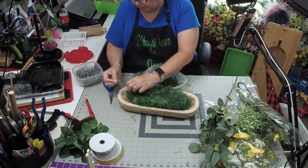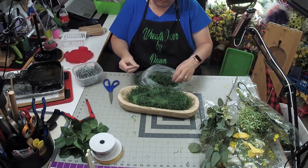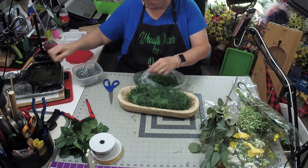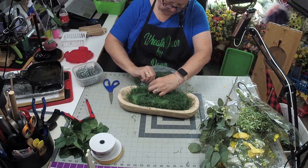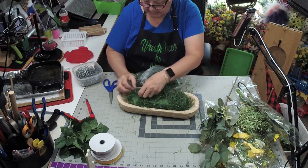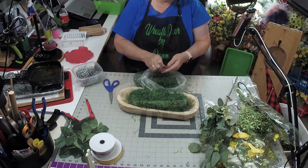You don't have to glue your pins down if you don't want to. They'll stay in there, and then once you get all your other stuff on there, you know, it's going to hold. It's going to hold. Alright. So like I said, on the top, I'm not going to worry too much because once my picks go in, my greenery in that, it's going to hold it.